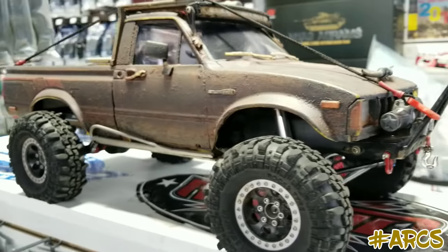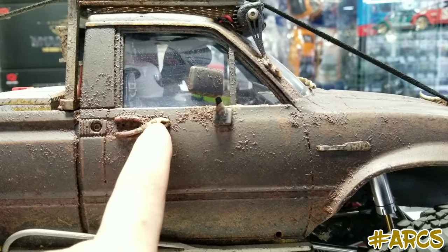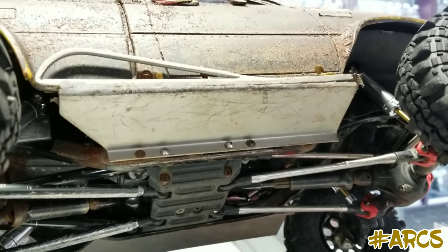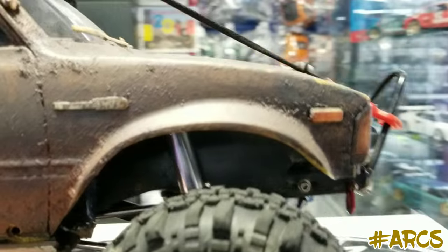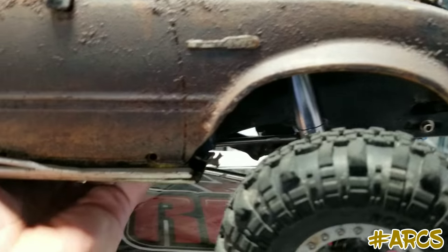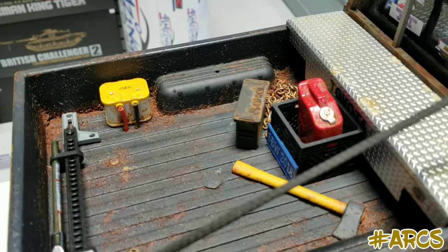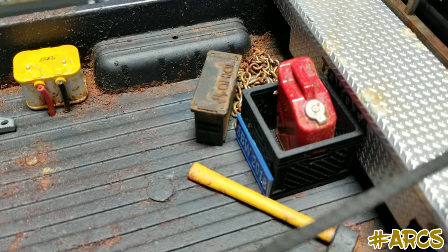This particular one is a hard body and it has the rust finish. I love the touch here with the wrench handle — that looks fantastic. It also has something very unique. If you flip the truck upside down, you can see it has the protectors, which looks great. He also put the fenders right inside of the front wheels. There are a lot of scale accessories here. It looks as real as it gets with all the rust around it. The battery — that's a Pro-Line battery there. Nice. Some Axial scale accessories.